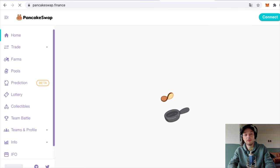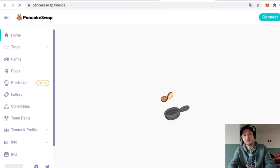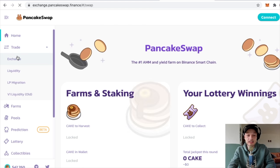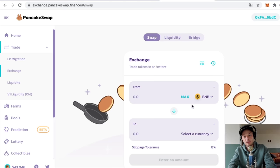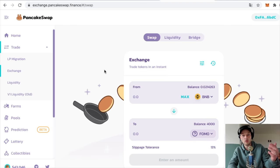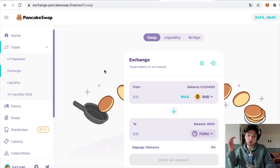Then you are already set to sell your coin because PancakeSwap lists your coin automatically. Go to PancakeSwap, go to Trade, fill in your contract address, and you can already buy your own coin. For example, I want to trade my BNB for my FOMO coin - go to Select Currency, paste the contract address, and you can see your FOMO coins. Now, how do you know what your coin is worth? That's where you need liquidity.